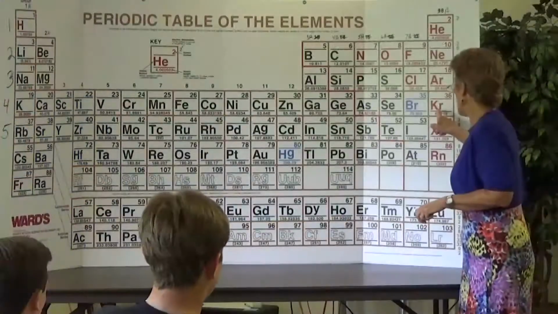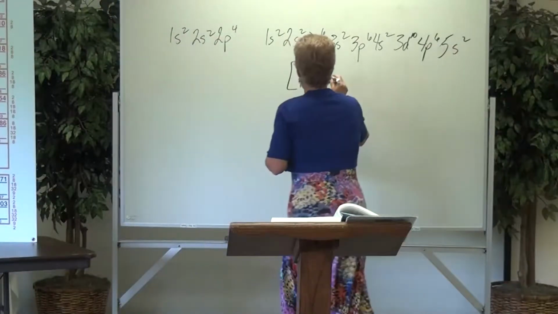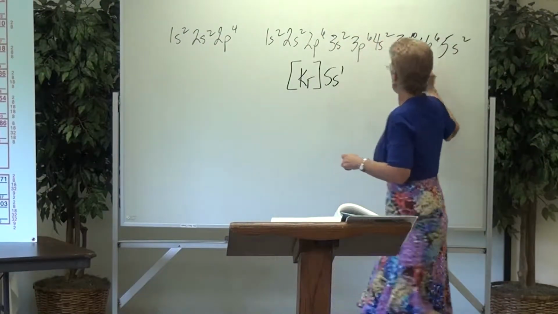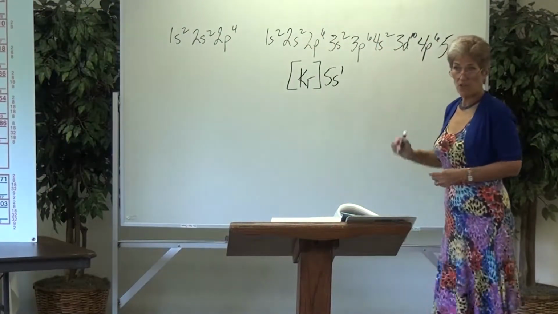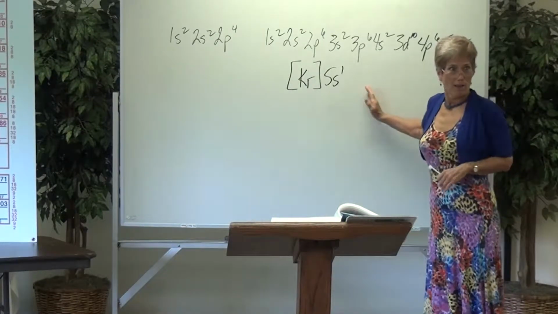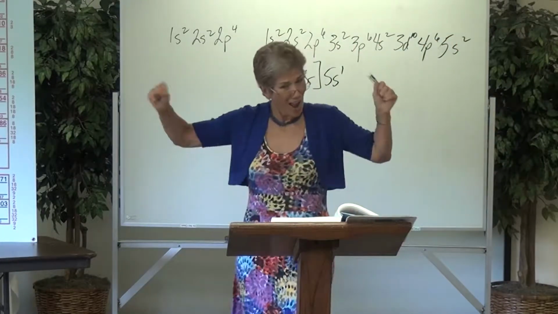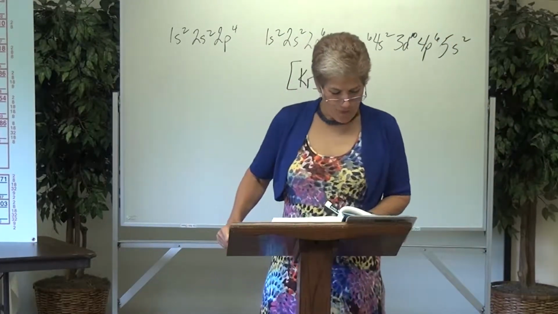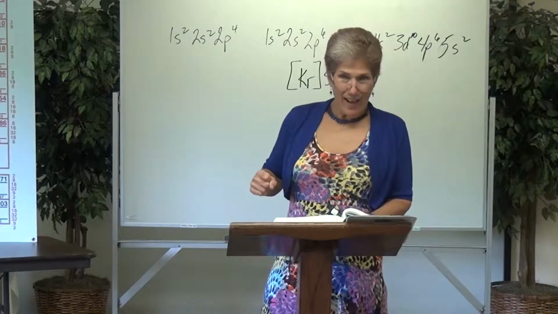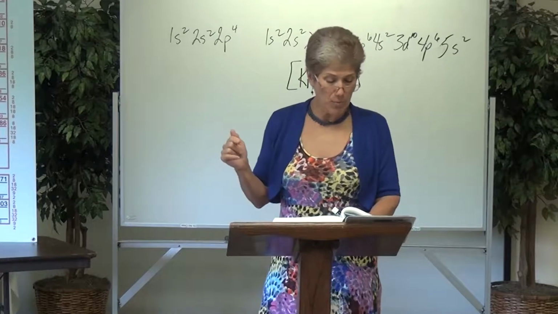Okay, so it'd be krypton in brackets, and then you'd go 5s1, and this is the abbreviated version of this. This is great, right? You're going, what? You're like, abbreviated that. Well, that's why I wanted to show it to you. Make sure that you put it in the brackets.